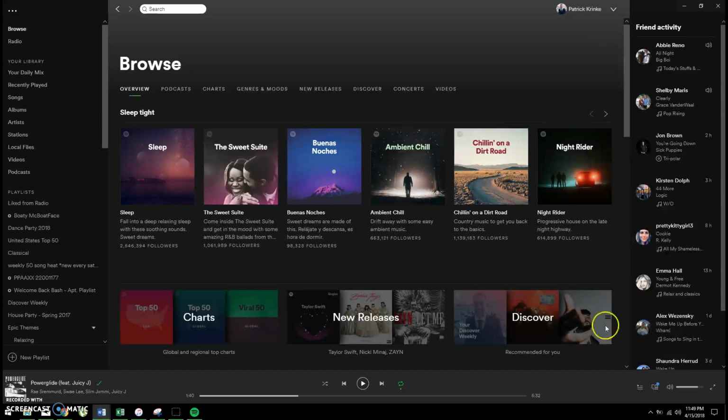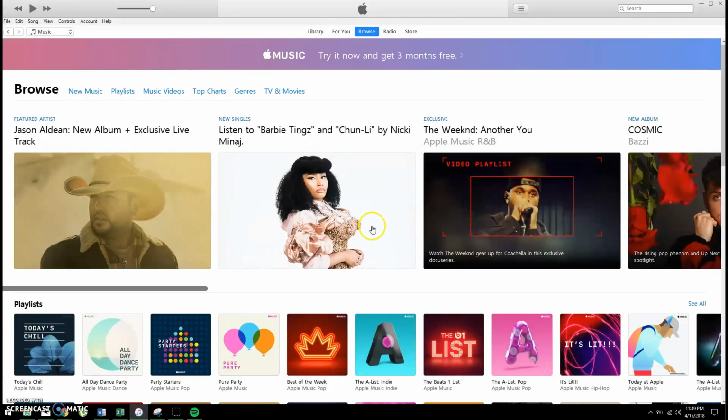Now I will move on to Apple Music within iTunes. When opening iTunes, one will notice the stark light design accustomed to Apple and contrasting to Spotify's dark design. The main difference here will be that iTunes is a media player and editor, while Spotify is a music streaming app. Apple Music is accessed through iTunes, and for the sake of the streaming service comparison, iTunes will act as the desktop application for Apple Music.